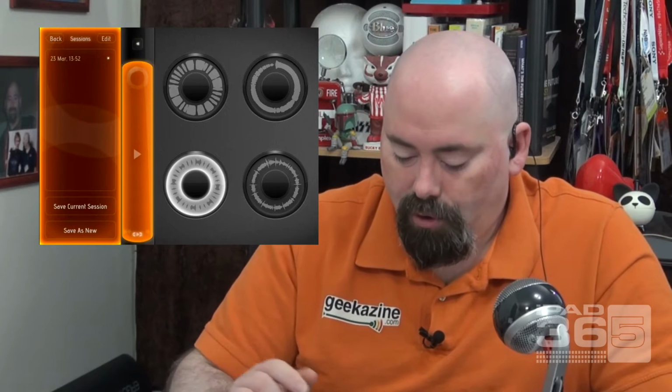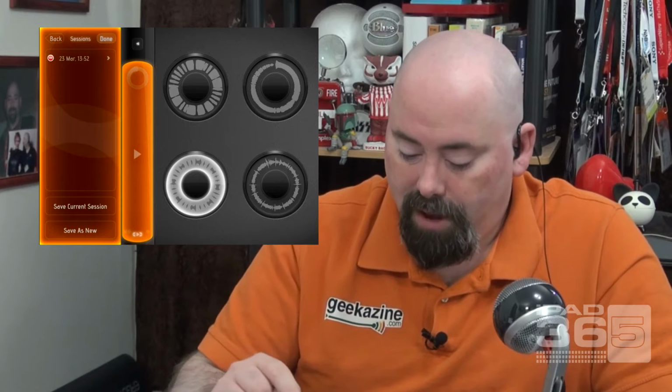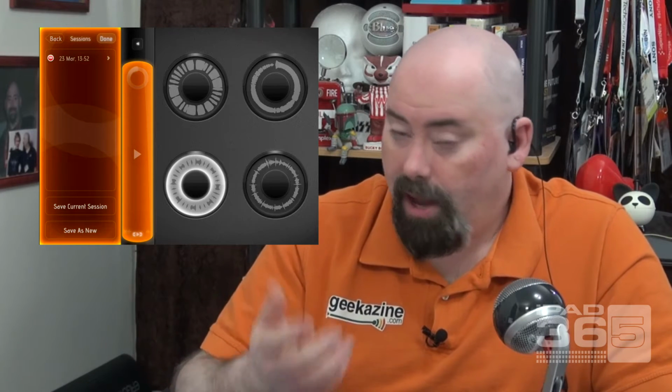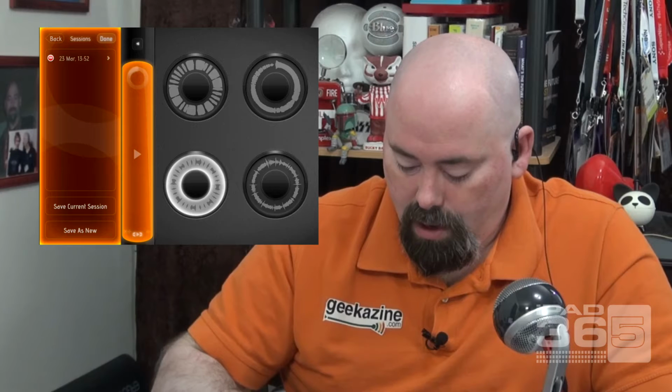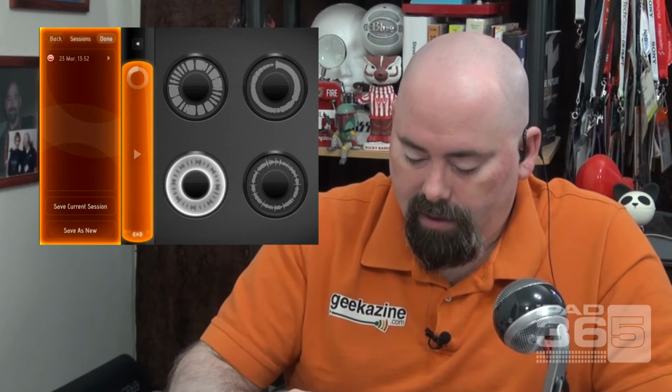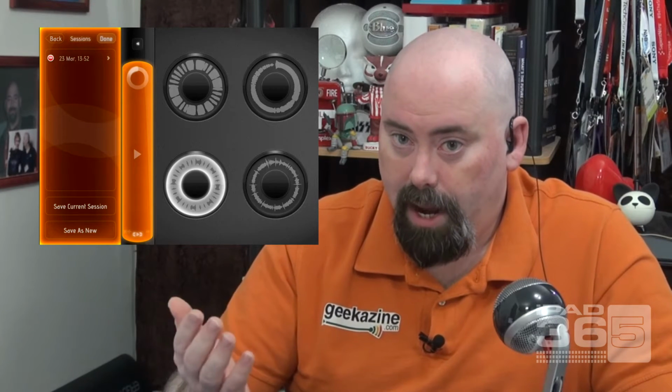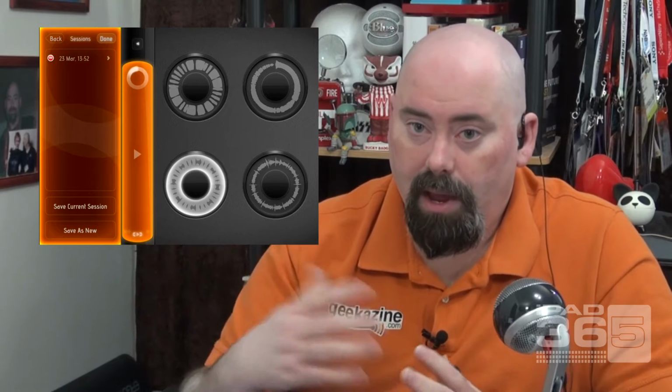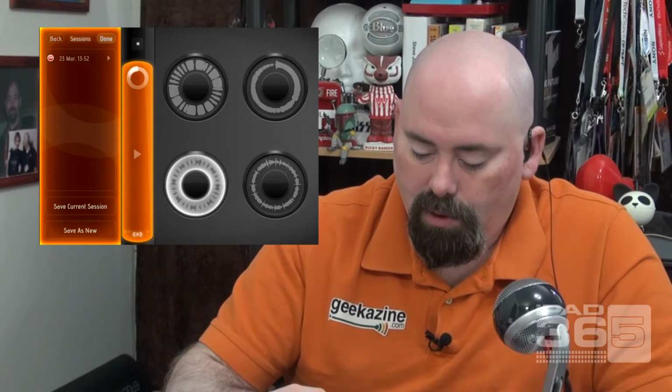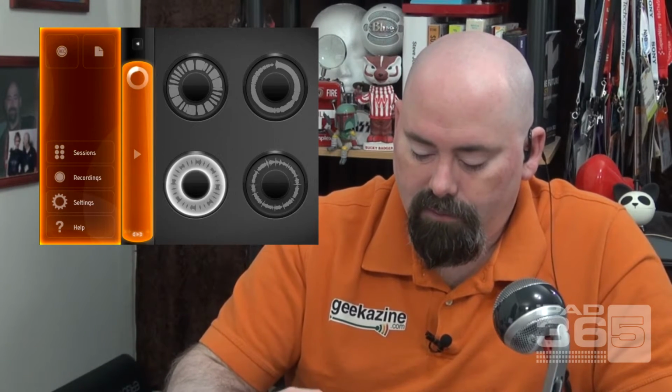I can flip over to the clock, and I can actually say what type of metronome I want through my ears. Do I want an actual metronome sound, or do I want a light? It'll actually pulse a light as we go. I go back here and hit the tap button to figure out my tempo. Once I hit the tap button, then I'll have a measure to do something. So we'll go 1, 2, 3, 4, 5, 6, just like that.